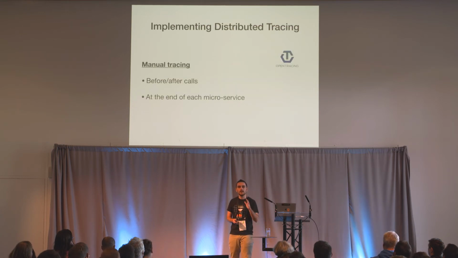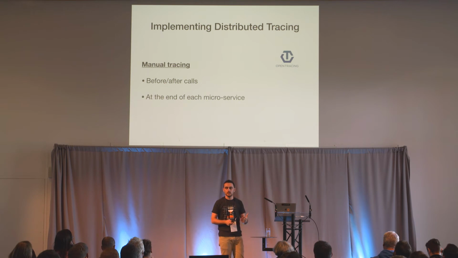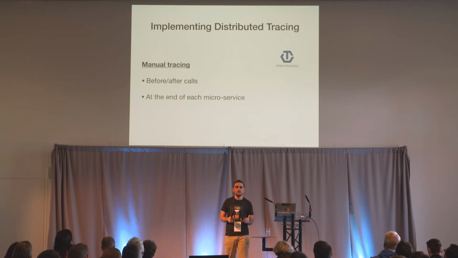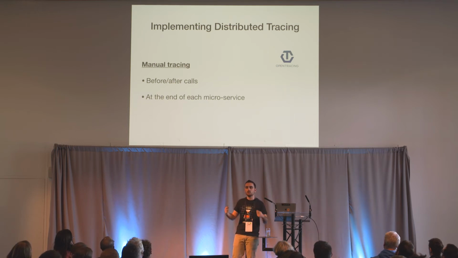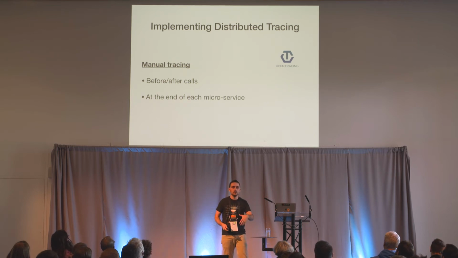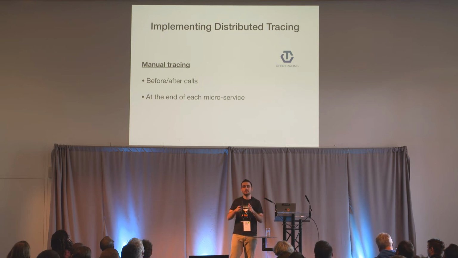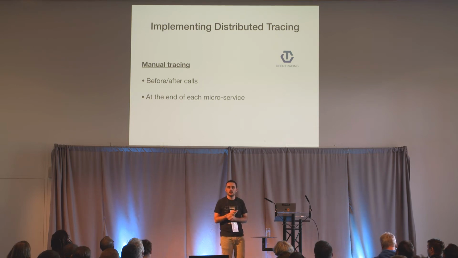So let's talk about how we can implement distributed tracing in our application. The first thing that comes to mind is that we can perform manual tracing. Before we use any resource of any kind, we can declare I am going to use this resource, I'm going to put this item in the DB, then I'm going to make the operation, I'm going to put the item in the DB, and finally I'm going to say now I'm done, I've finished putting all the items in the DB. Now this sounds pretty good.